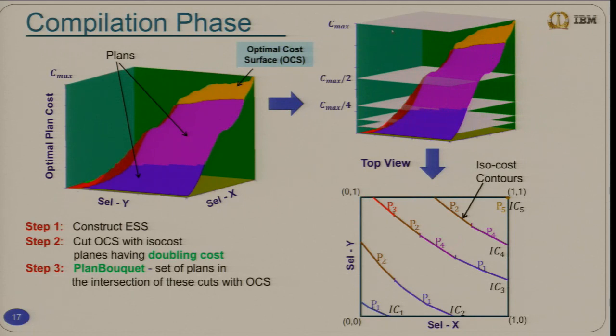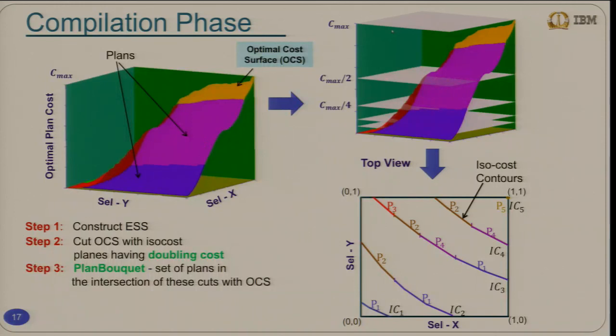what happens at the compilation phase is, so again I am just showing you with just 2 predicates, and I can't recognize all the colors, I am color blind. But these are nice pictures from a tool in Jain's lab called Picasso. They do not look like the pictures by Picasso, but it's his take on what he thinks of Picasso as a painter. So what it does is, this is the space in which you are trying to estimate the selectivity. For each one of these locations, it takes the optimal plan. Okay, and it gives it a color.